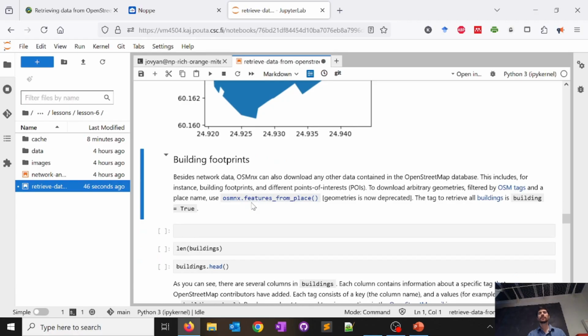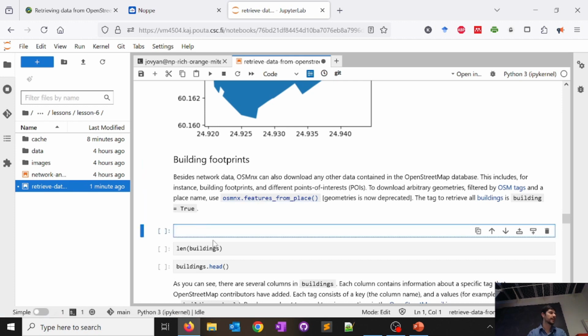So now we want to get more data. As I said, OSM is very rich, so there are all kinds of data. You can always check OSM to see what kind of data is available, and they have all the documentation, so you can see what is available for use. Now we want to try and get the building footprints from this area. That is, for example, a dataset that is very often useful because it may not be available in every place, at least not for free.